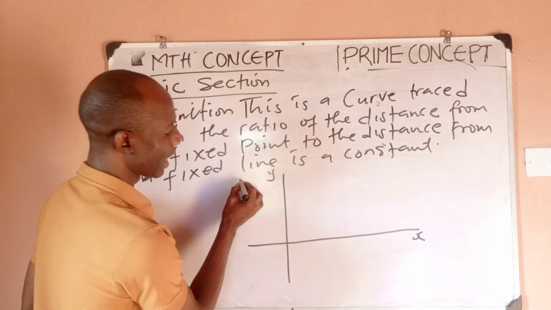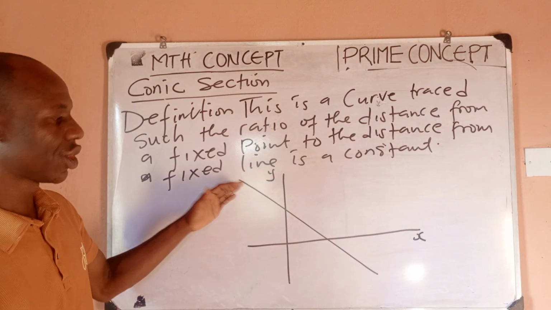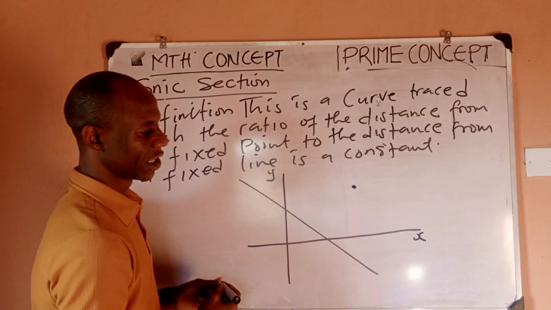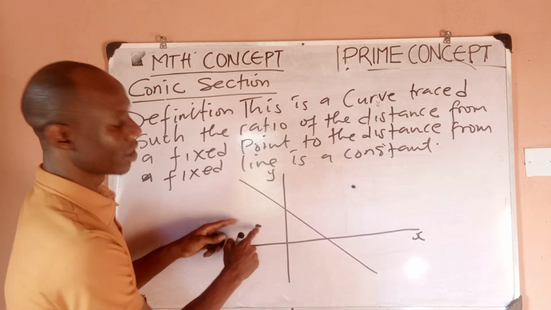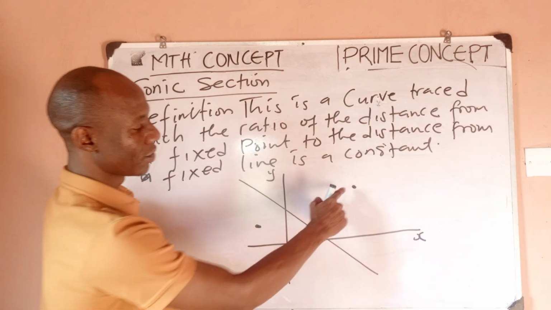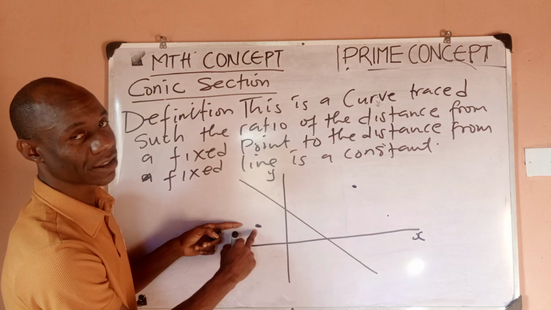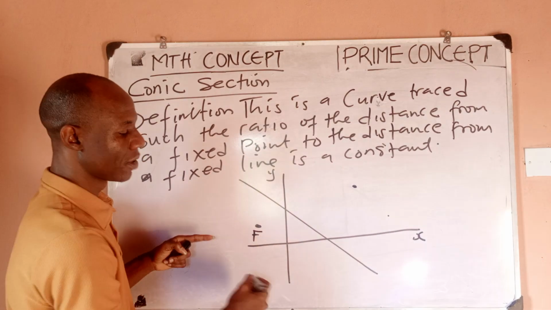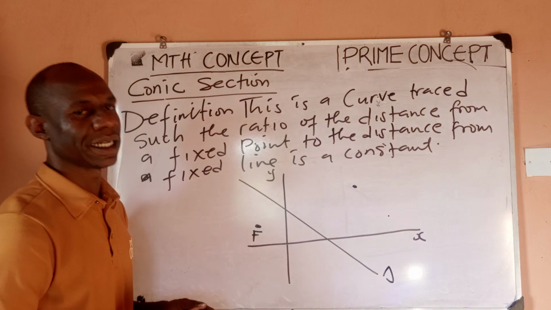So if I have a straight line like this that does not change, then I have, let's say, a fixed point somewhere around here. This point remains constant for a particular cone. It remains the same, it doesn't change. Now this point can change, right? Yes, it can be at this point, it can be at this one, but we have a point that does not change. This point that is fixed, I will call it f, while this line that does not change, I will call line D.